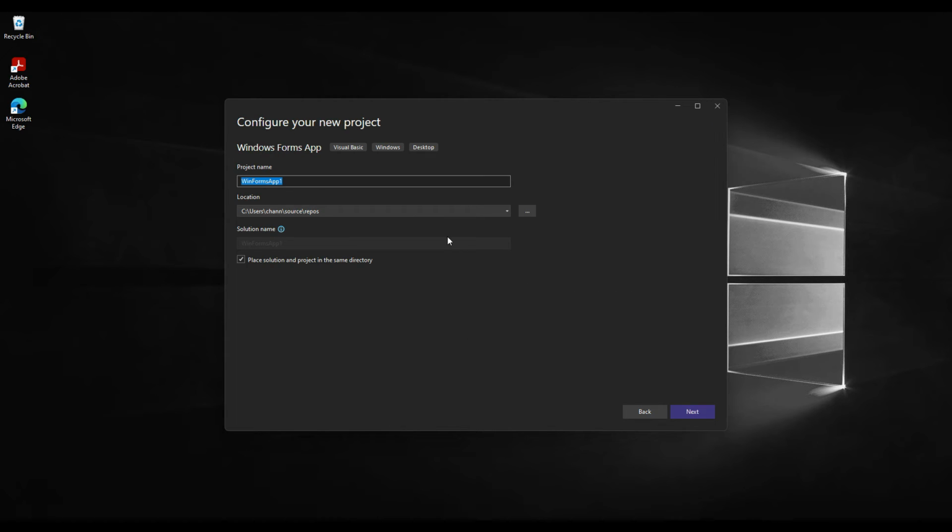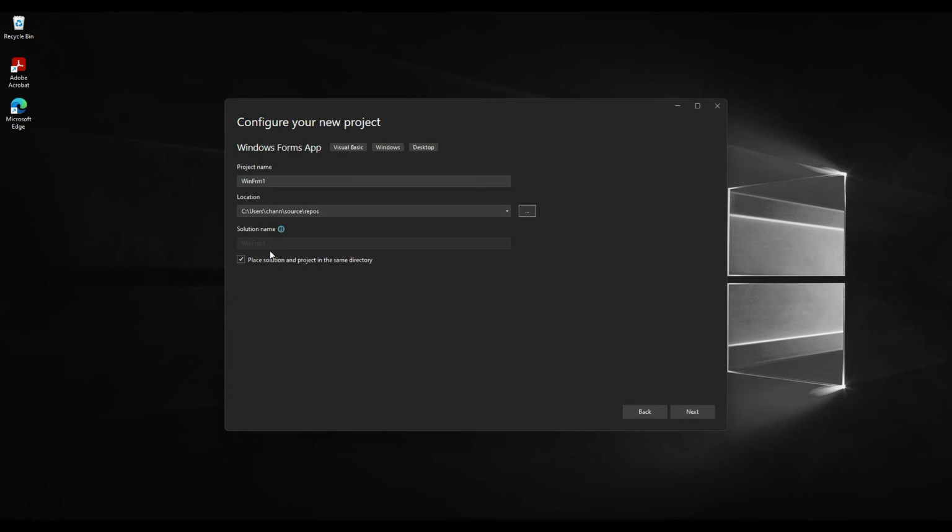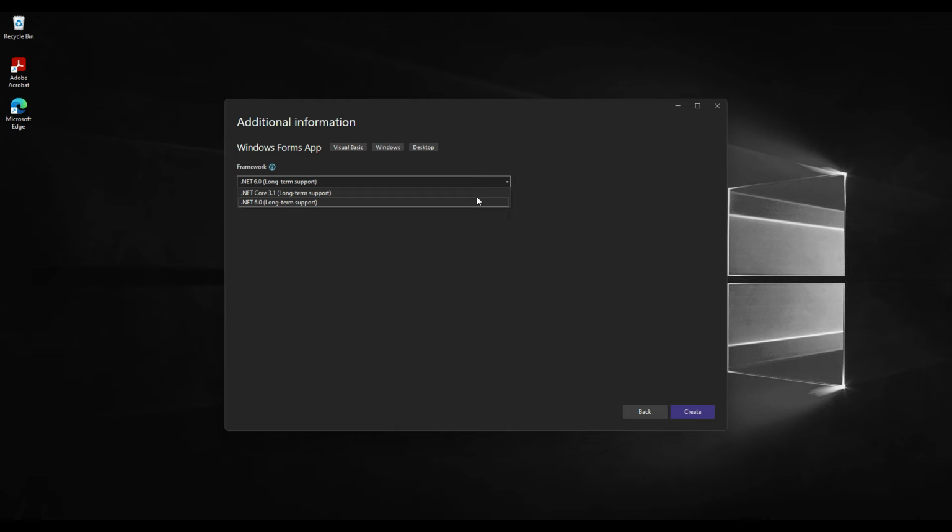So next comes the name. Give the project name as WinForm1 and then you can select the location where it has to be stored. You may change it or leave it as it is. And you may also give the solution name and then you can select to place solution and project in the same directory. Then you can select the framework on which it has to work. So by default it will come as 6.0.